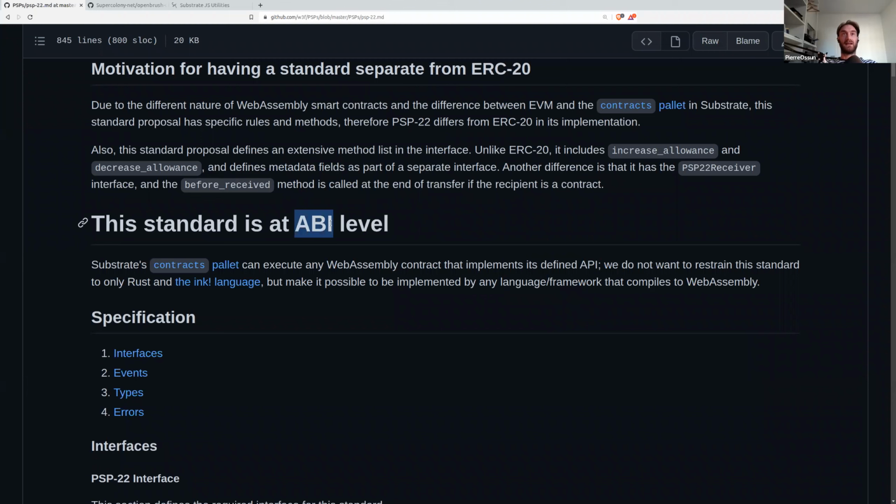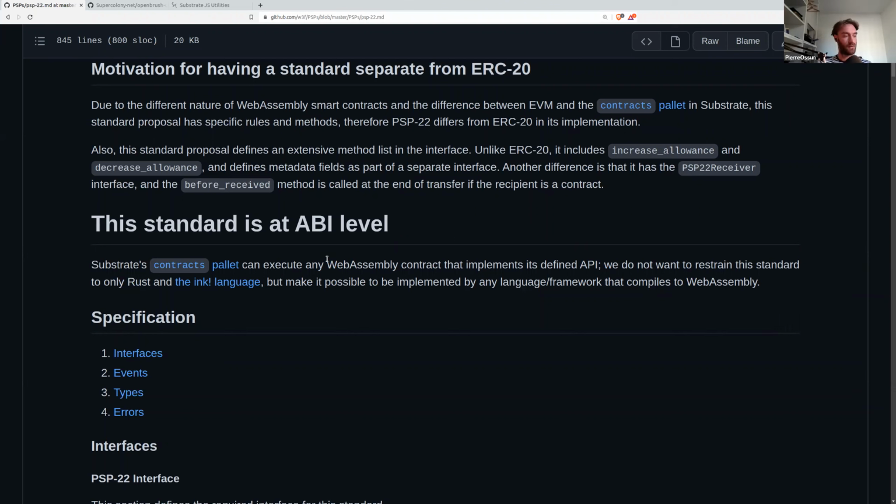As I said, it's at ABI level. So I will present what it is, and I want to explain why. It's because we could have done it directly in ink and made an ink standard, but then we would restrain it only to the usage of ink. But we know that as long as a language can compile to WASM, then you can deploy with this language on pallet contracts.